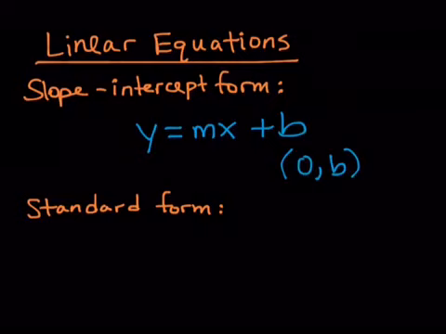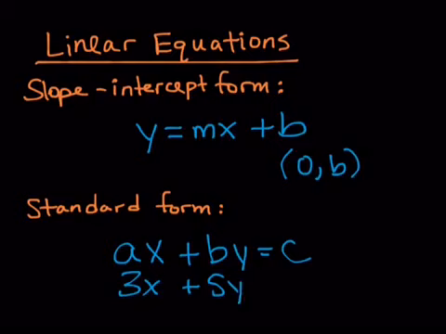The second form is standard form, which looks like ax plus by equals c. And again, we have two variables, x and y. We haven't talked about a specific meaning for a, b, and c, so at this point our understanding of these is just that they would be replaced with numbers in a certain example. So for example, we could have the equation 3x plus 5y equals -8. So a would be 3, b would be 5, and c would be -8. So those are fixed numbers for the problem. The x and y can vary, but a, b, and c will stay fixed.